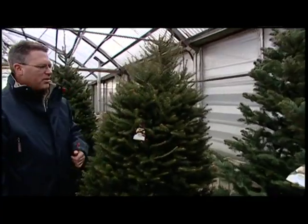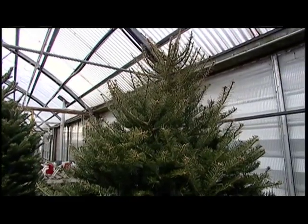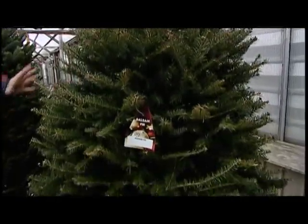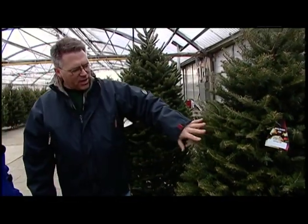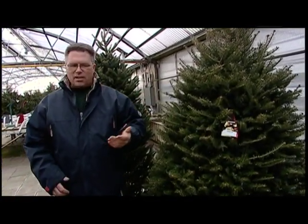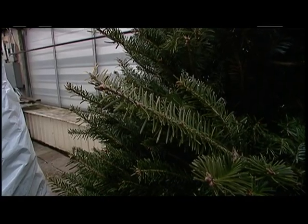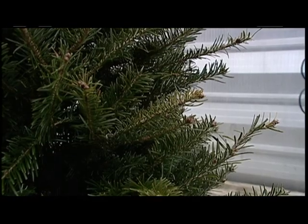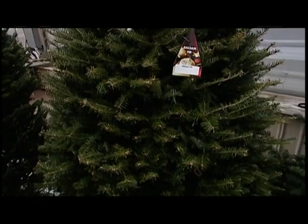Okay. Now, the second last tree we have here is the Balsam Fir. Most people will be familiar with the Balsam Fir, and this one is more lightly sheared, so it's still a little bit more open, but you can see how much thicker it is compared to the Noble, and that's because of the shearing that takes place on it. And the Balsam Fir is by far our most popular tree. It gives you great needle retention. It has great fragrance on it. The trunks are generally very, very straight, so they set up in your stands really easy.